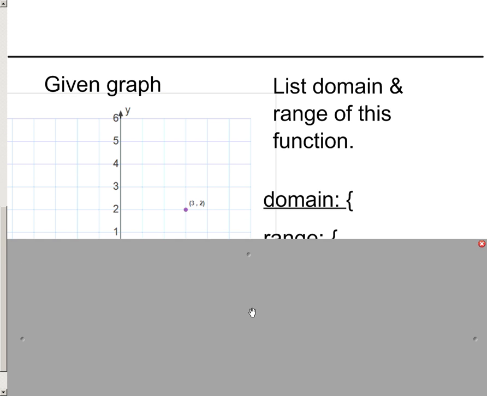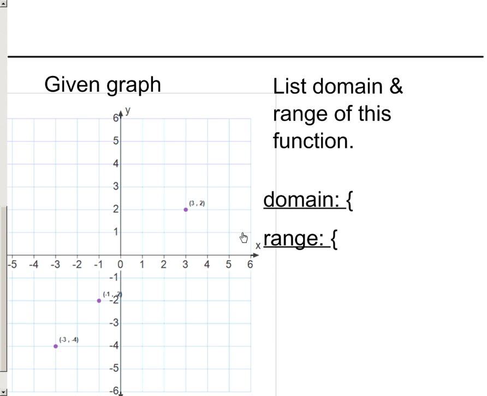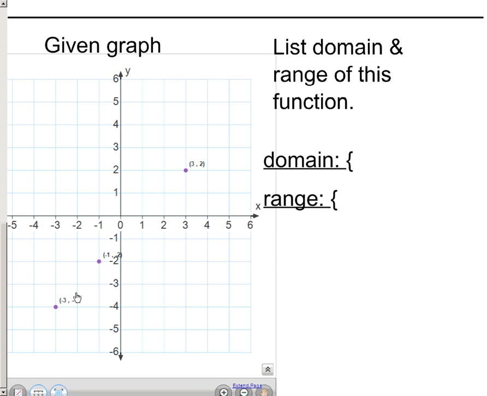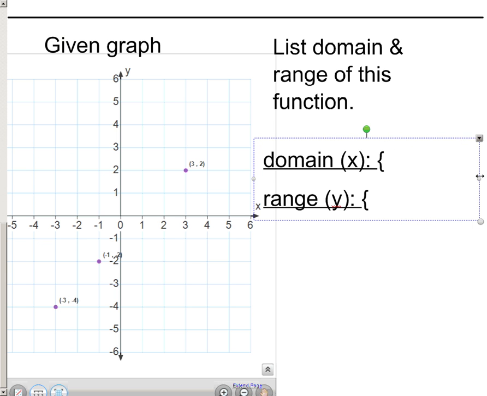The last thing I wanted to spend just a little bit of time on before we recapped it was the following. What if they give you a graph and they say, hey, can you list the range and domain of this function? Well, here's a point. Take its X and Y values and put them into the proper spot. A domain is just an X value. A range is just a Y value. So let's go through and list what we got. X values are negative 3, negative 1, and 3. So this point right here is negative 3, negative 4. So negative 3 is our X value, so we'll type in negative 3 here, and negative 4 is the Y value, so we'll put that in for the range.